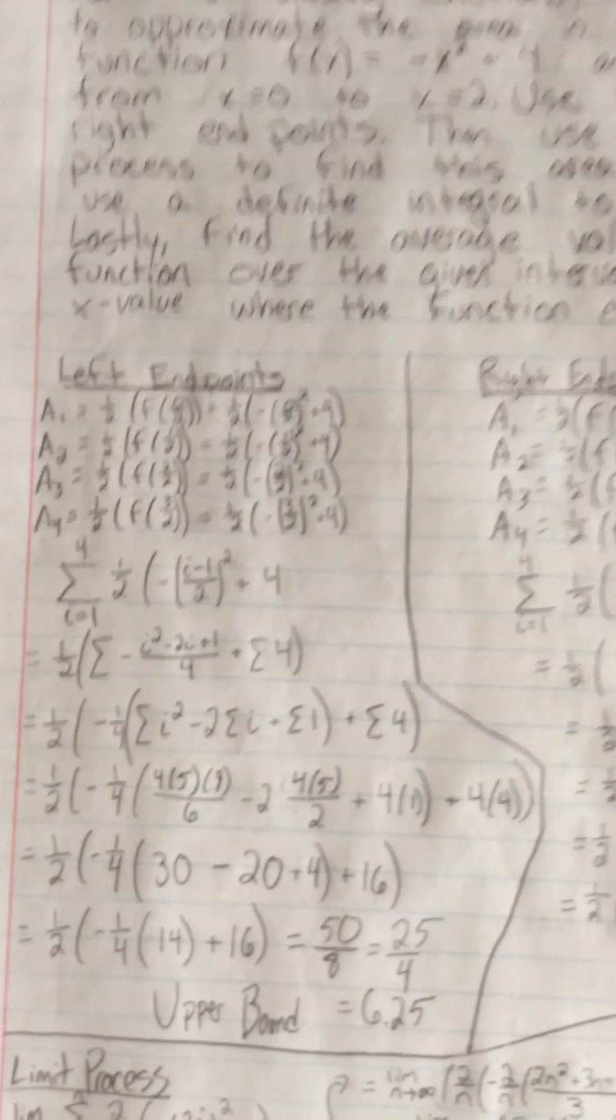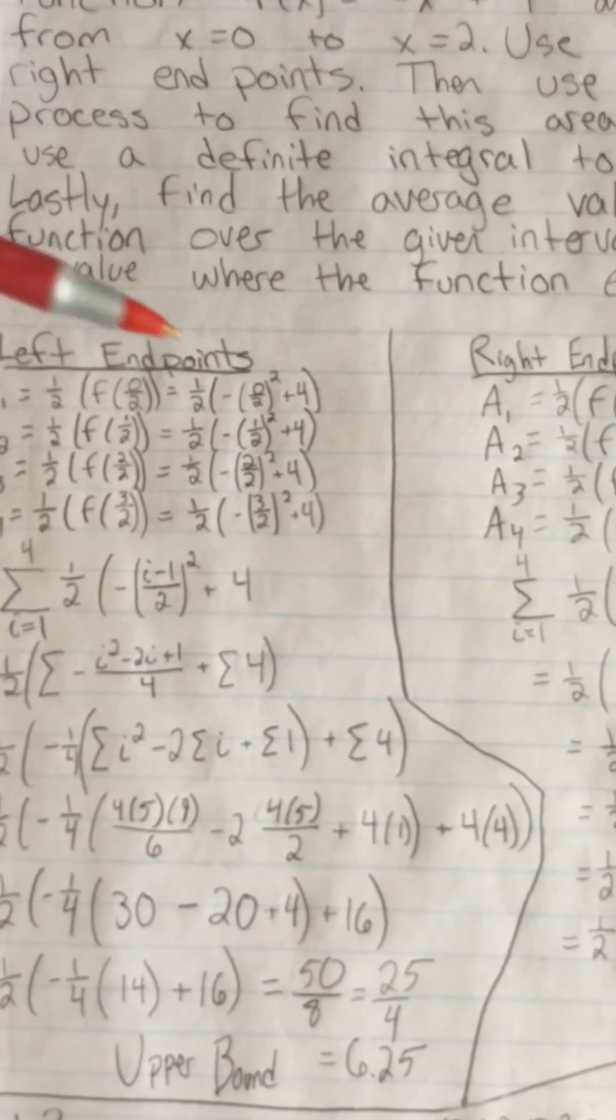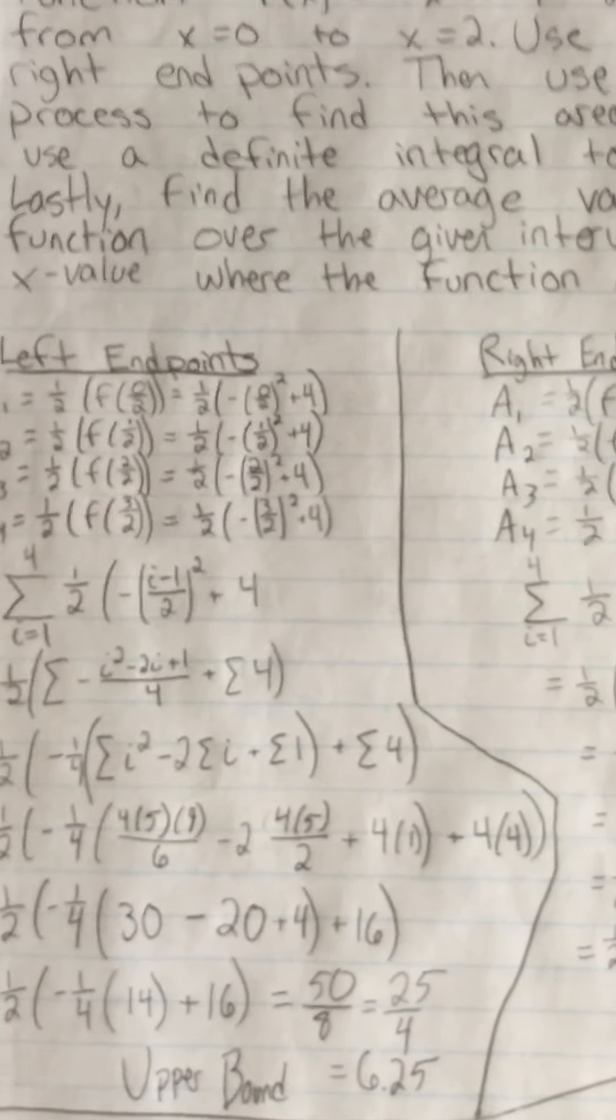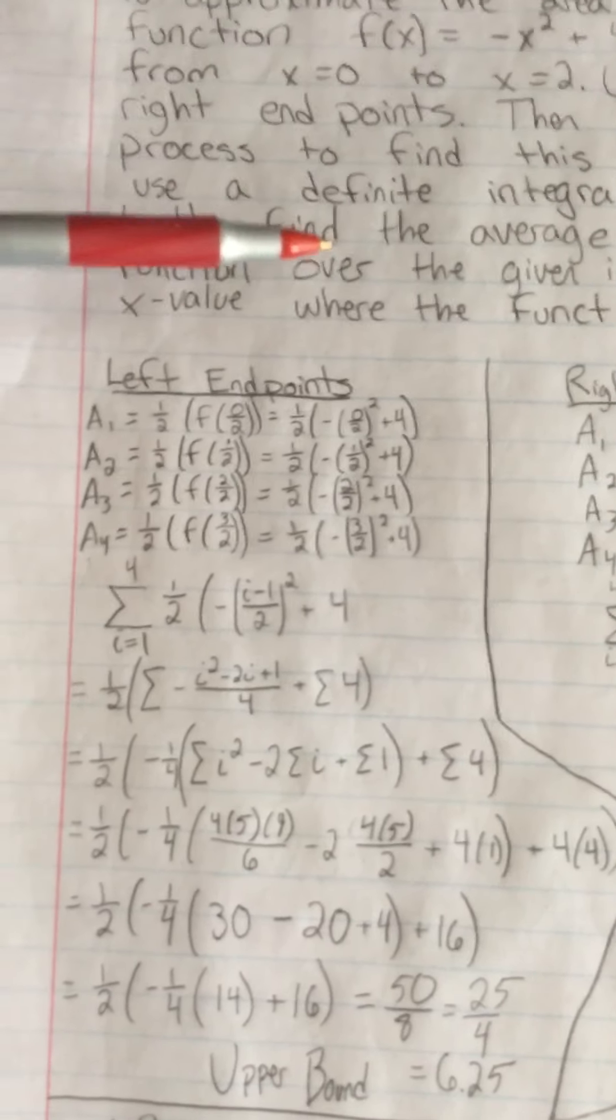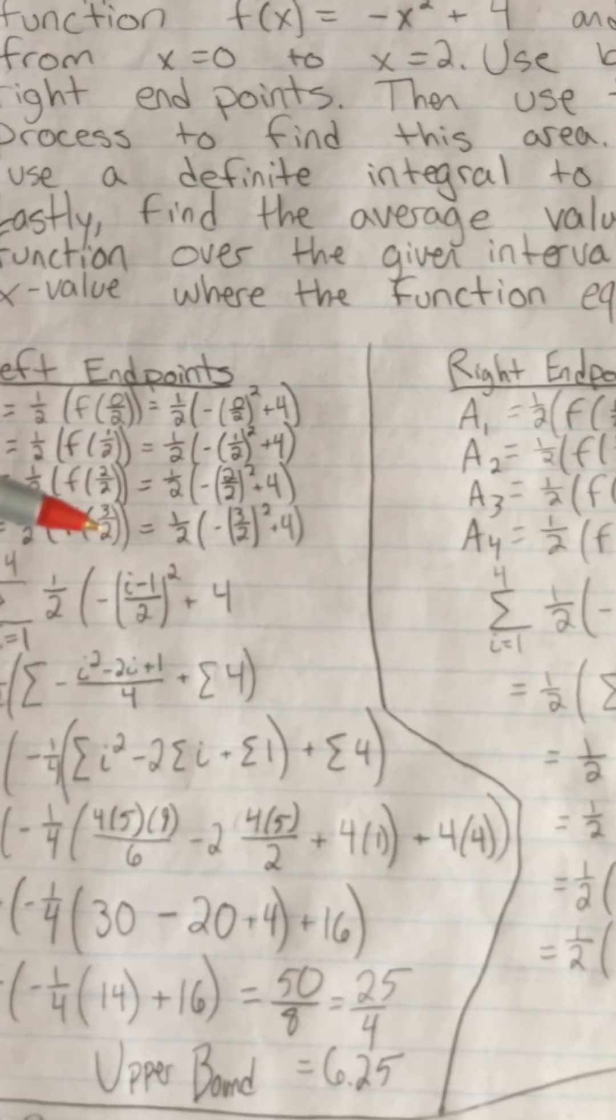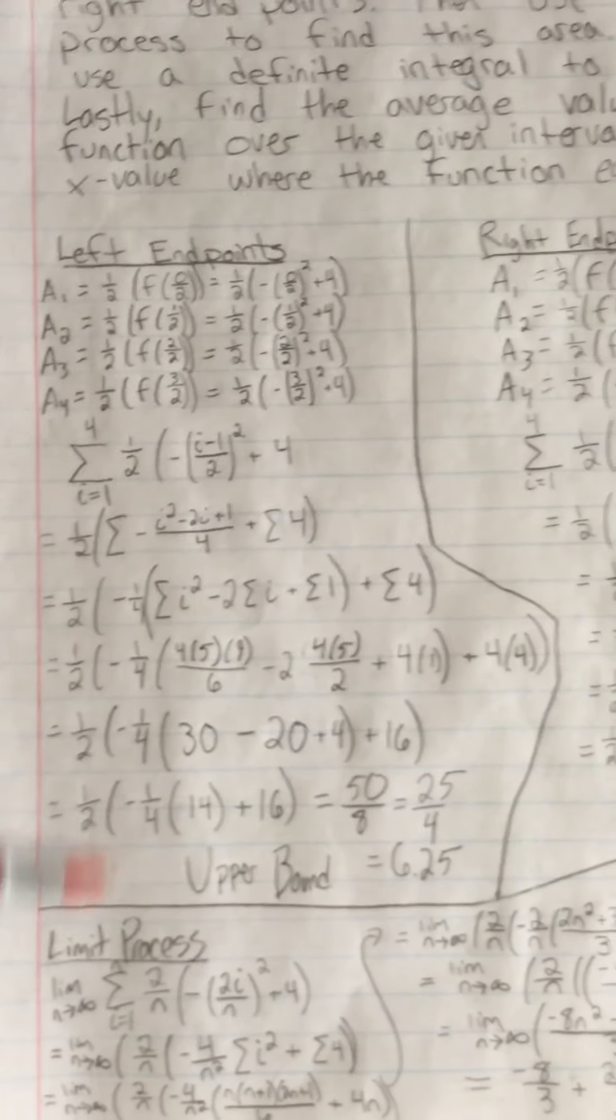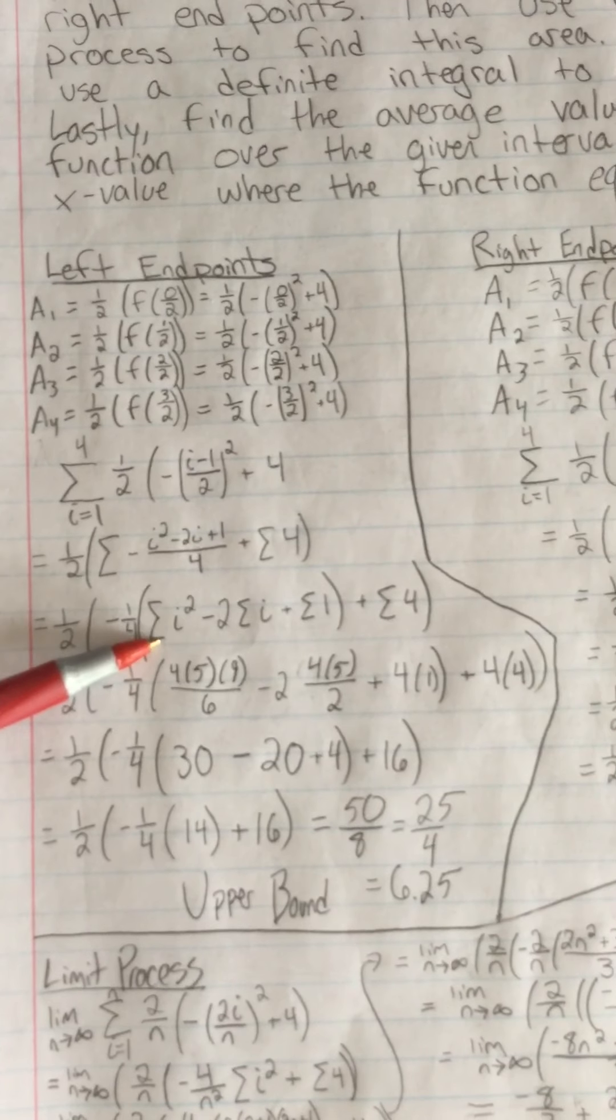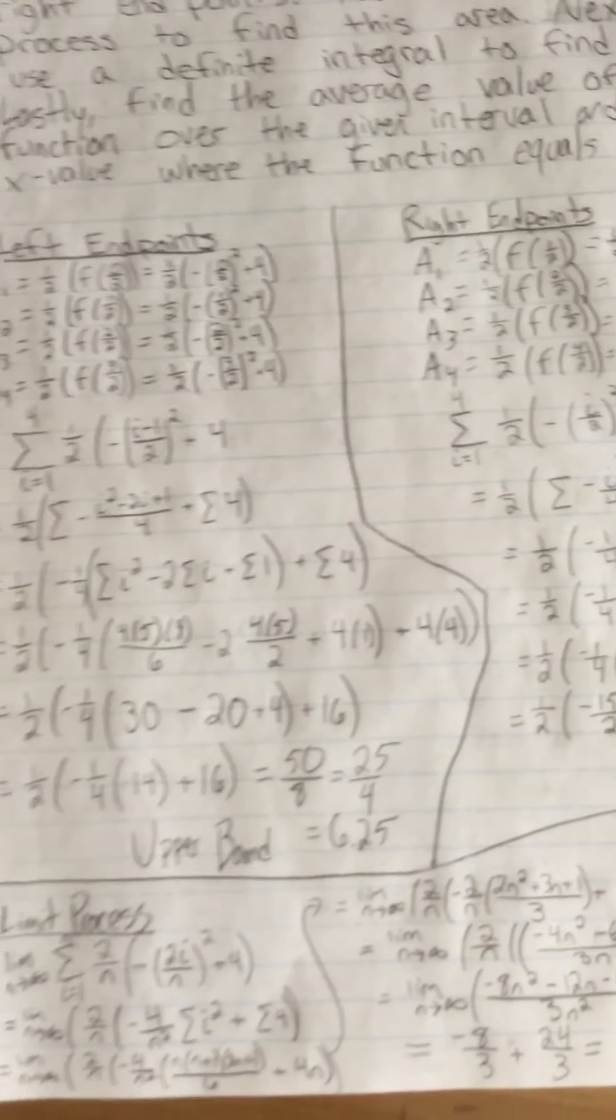And essentially what those help me with, these four things here help me come up with this summation. Coming up with the summation, usually it's always going to be either an i minus one or just an i, depending on if it is zero through three. Okay, because we have to do i equals one to i equals four. In order for us to get zero through three, it has to be i minus one here. And then these steps here are just me simplifying this so that I can use the summation formula so that I just have it as an i squared, an i, and a one, and a four here so that I can use those summation formulas.